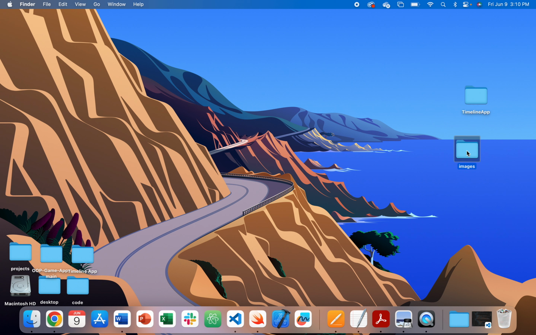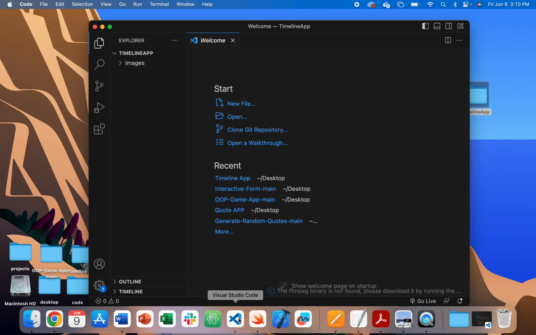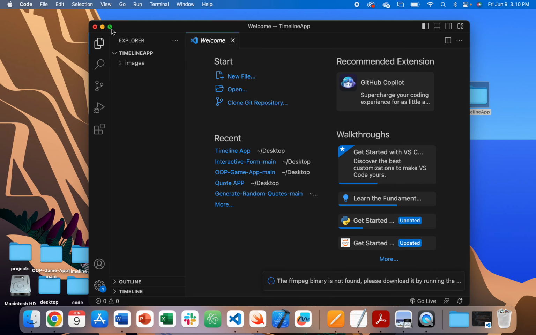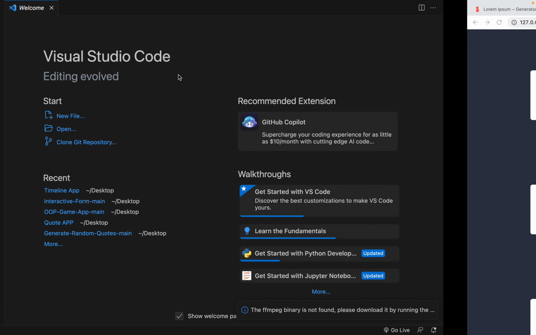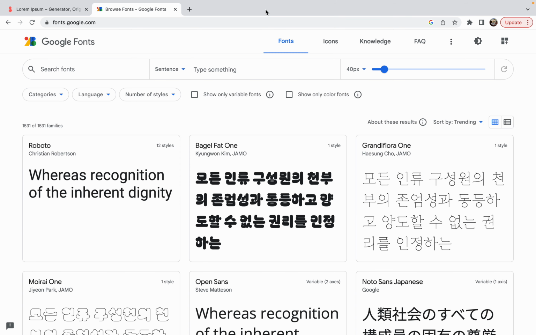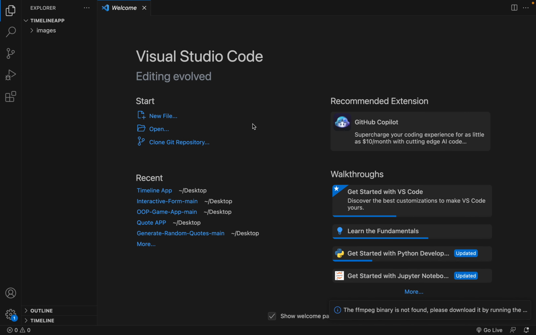Go ahead and download the images, remember to name the folder images, and then drop that in the new folder you created. Then take your timeline app and drop it into Visual Studio Code. I'm going to make that full screen and close the other project. All right, it's now ready to go.